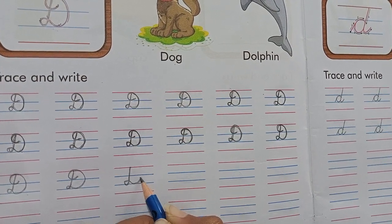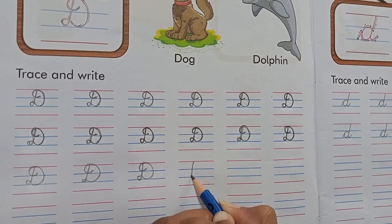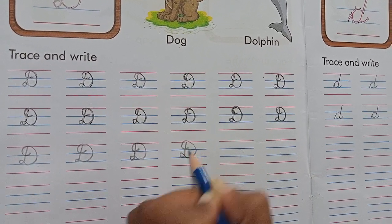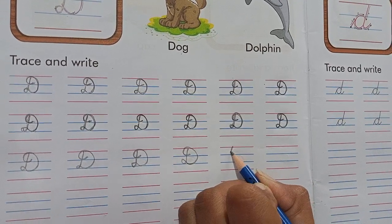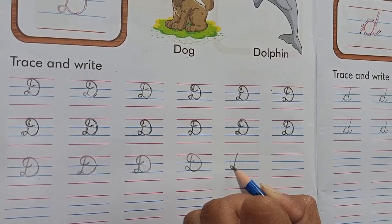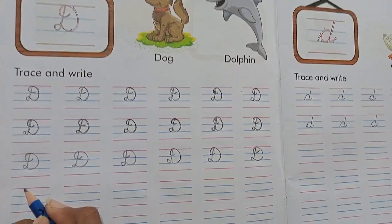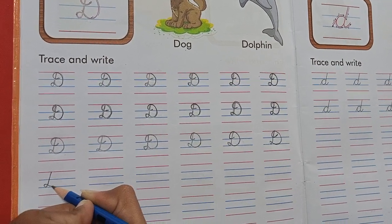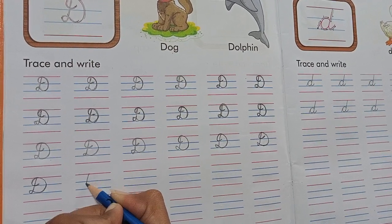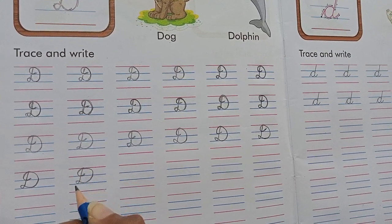D for dog. D for dolphin. D for, yes, yes, duck. D for deer. Yes. D for dance. You all love to do dance, na? Yes. D for dress. Beautiful, beautiful dress.